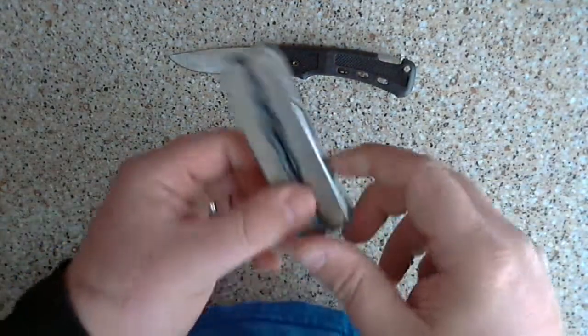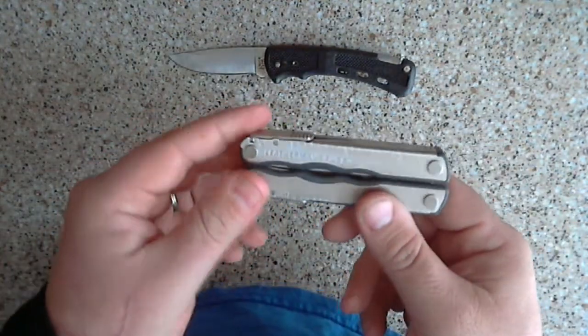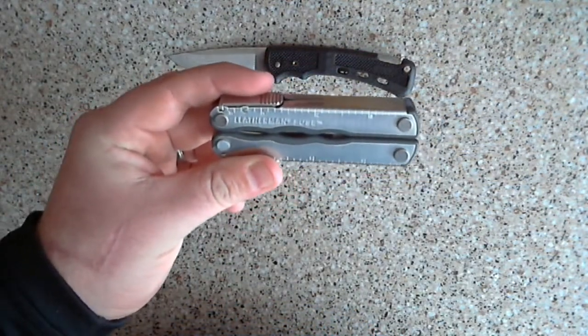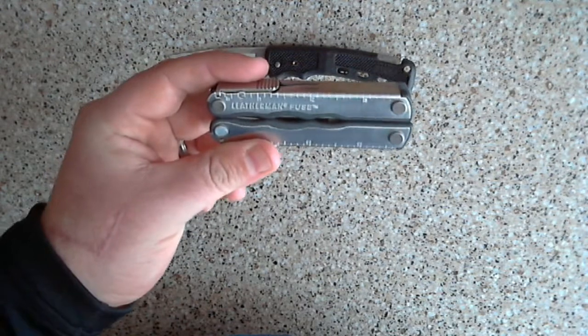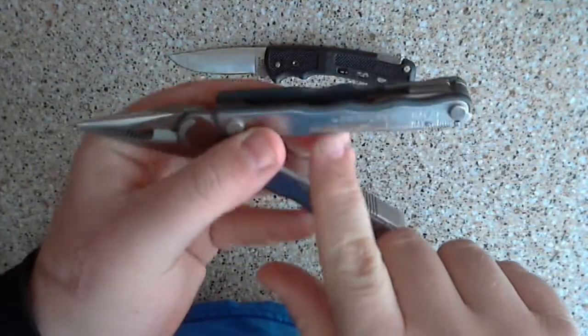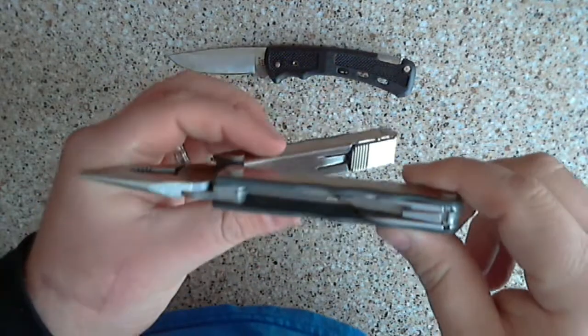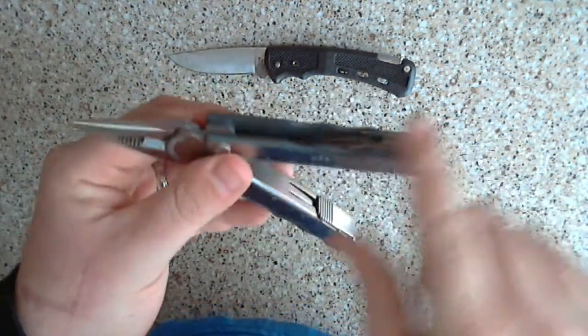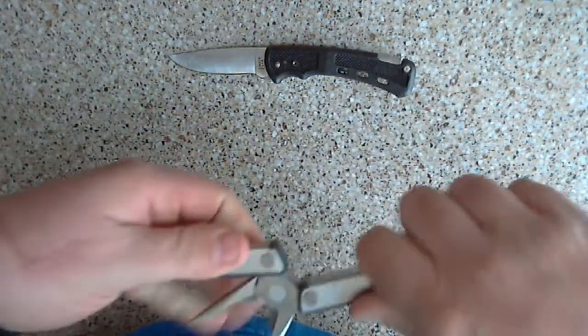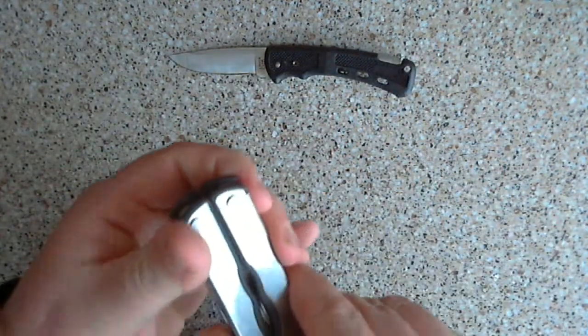Going with my old school theme for today, I went in and dug out my old Leatherman Fuse. The Fuse, to me, is the spiritual successor to the original Leathermans. You can see the handles aren't exactly solid. They're more of that stamped steel like the originals. You do get the nice rubber bevel on it, which makes it a little more comfortable to carry for a long time, unlike the older Super Tools.